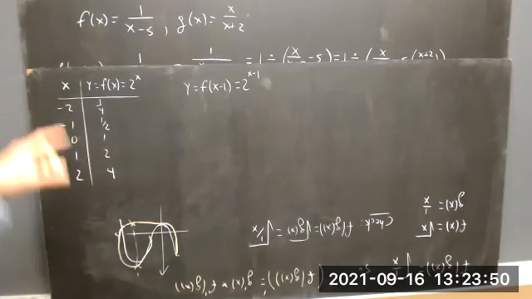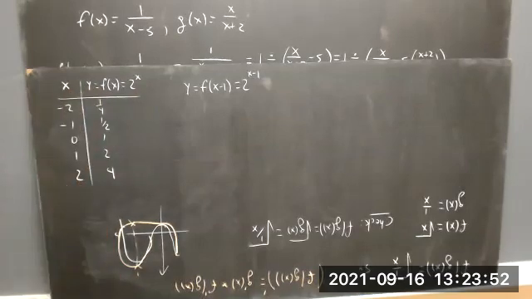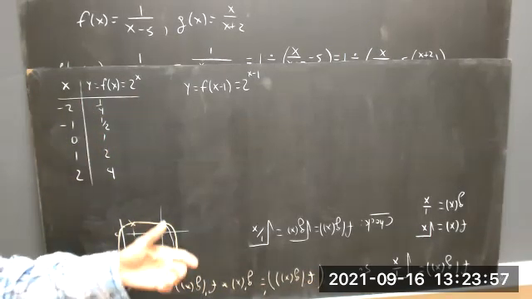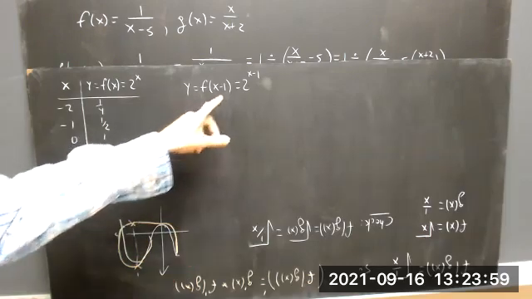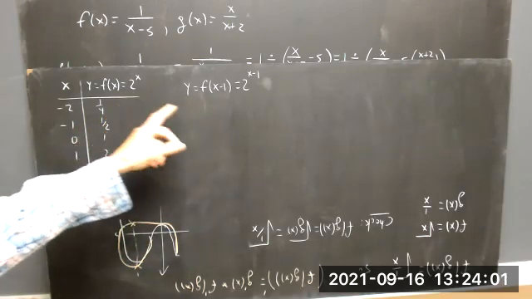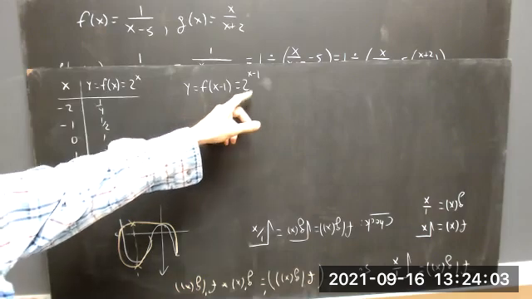Okay, just saying this again. Here's a table for 2 to the x, and we all understand this. Okay. We want to do a table for f of x minus 1. If f of x is 2 to the x, f of x minus 1 is 2 to the x minus 1.